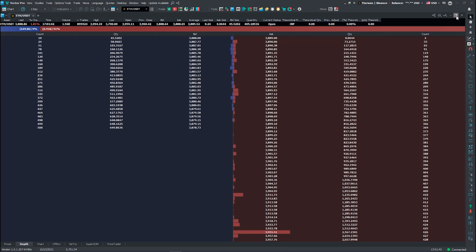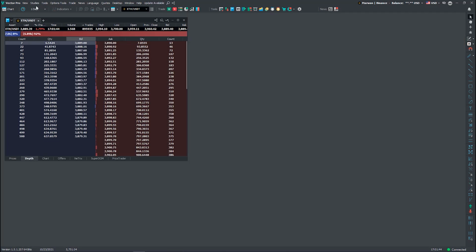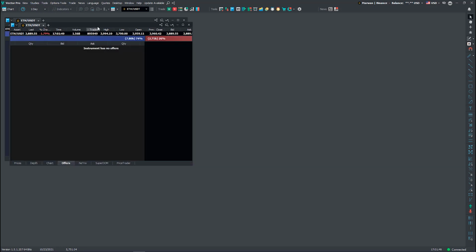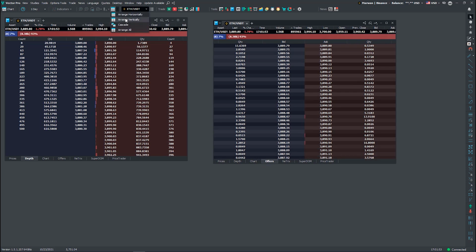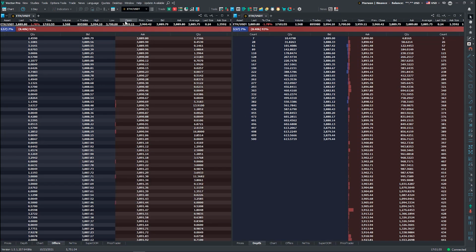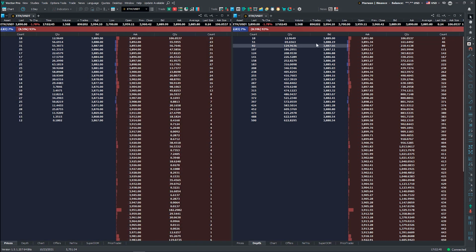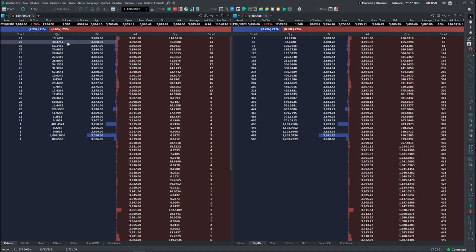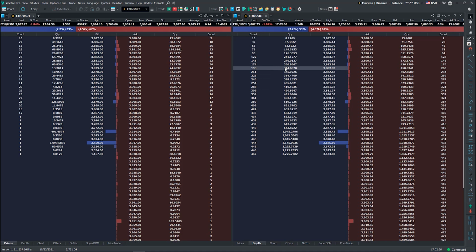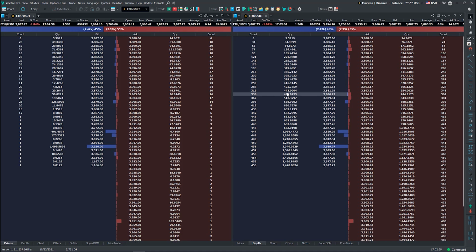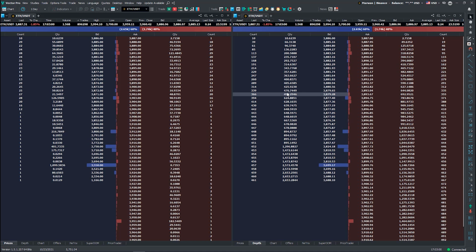So what we're going to do is we're going to minimize the screen. We'll go ahead and open up a new window. We'll adjust our settings. So go ahead and arrange vertically. Notice that the second row of the quantity in the market depth is the sum of the first two rows of quantity under the Price tab here. So for example, the 10th row of quantity in the market depth would be the sum of the first 10 rows under the Price tab.